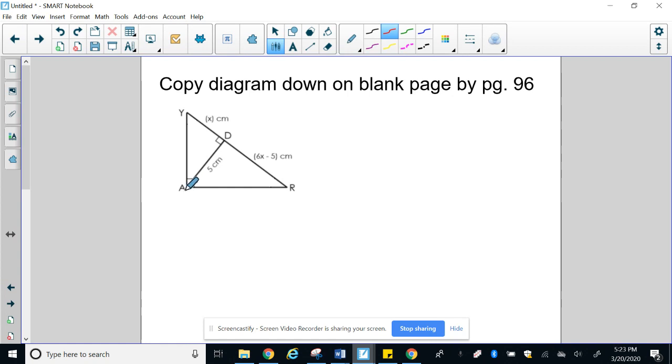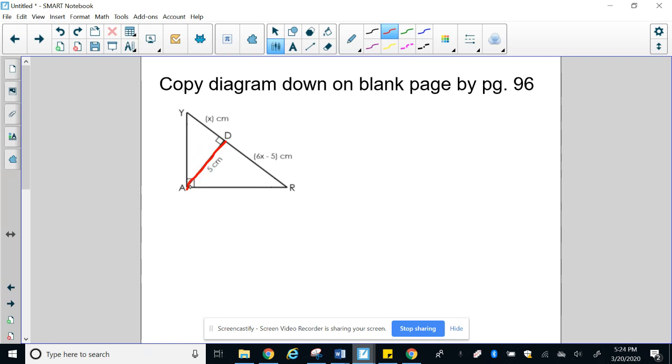Okay, so remember we construct an altitude from our right angle to that opposite side, creates these three different triangles. We know that all three triangles are similar. Okay, the whole diagram, the little triangle, and the bigger triangle. So the game is we need to get two sides from each of our triangles, and that's how you choose which two you want to use. We set up ratios for both.